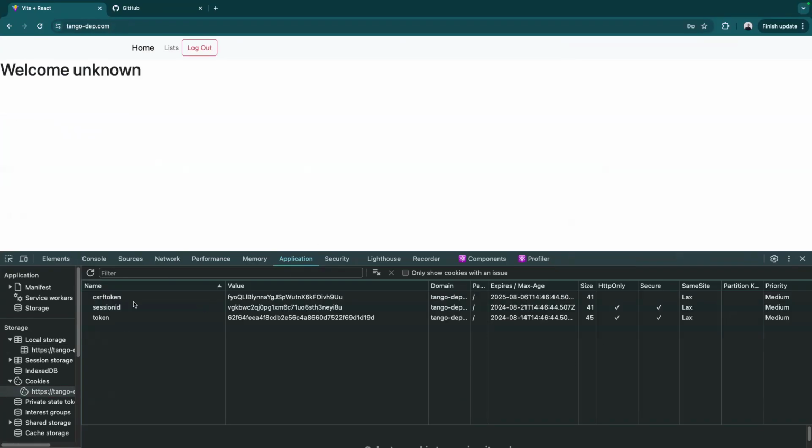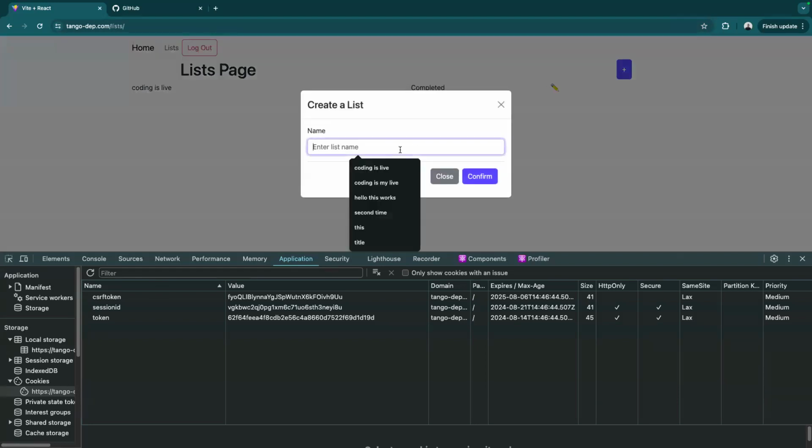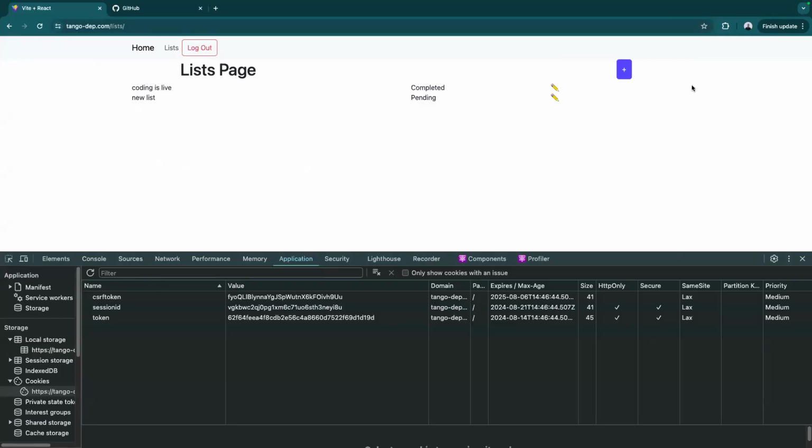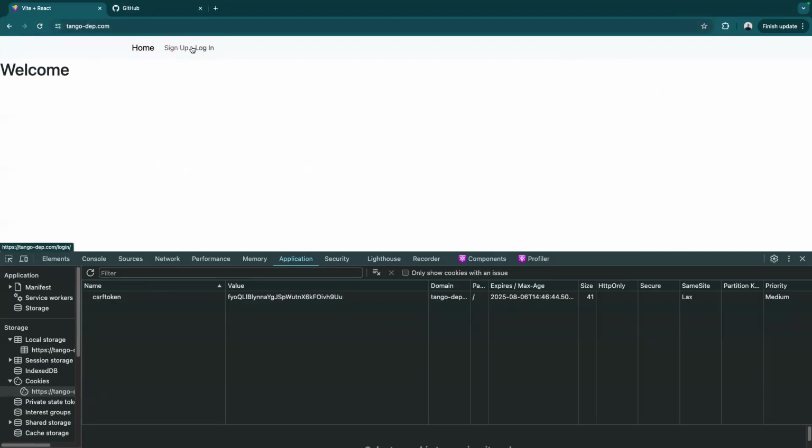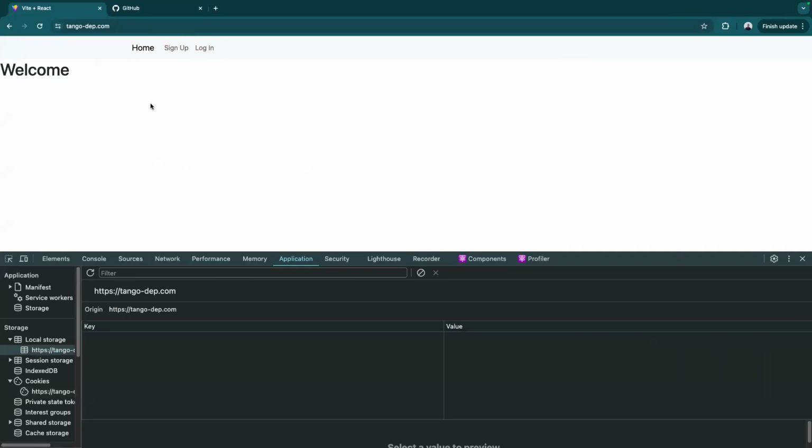Okay, it worked. I was able to sign in. If I refresh the site, it's able to grab my info. I can still go to list. All right, all of my token authentication should be updated, so I should be able to create something new. All right, I can refresh it. Everything is still populating. And when I log out, my token is now gone. So I've just changed my code to utilize token authentication.